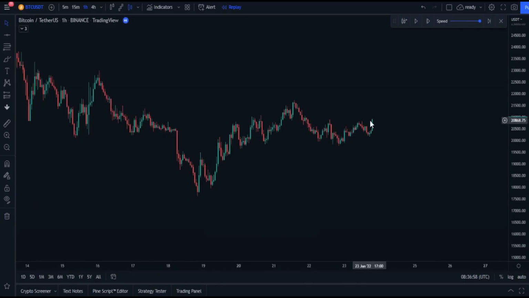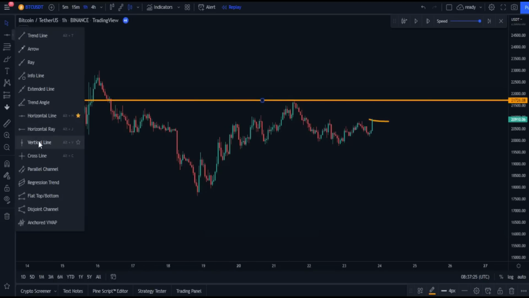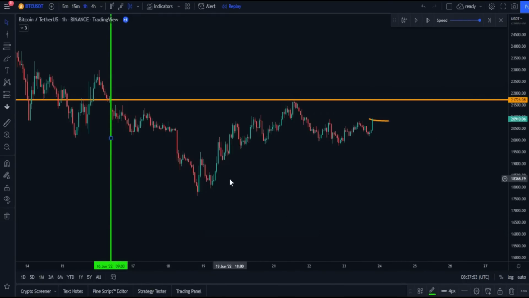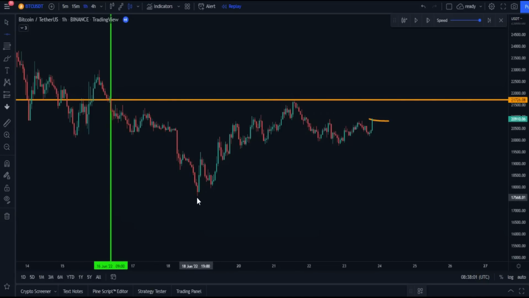First, we find the last candle. Second, we look for the closest high to the last candle. Third, we put a horizontal line on this top that we found. Fourth, we trace the line to the left until we hit any candle. Fifth, we put a vertical line on the candle in which the crossover occurred. And that's it, now we've restricted the candles to a specific area. And in this area, we search for the lowest bottom. Then, we use the horizontal line and place it directly below it.